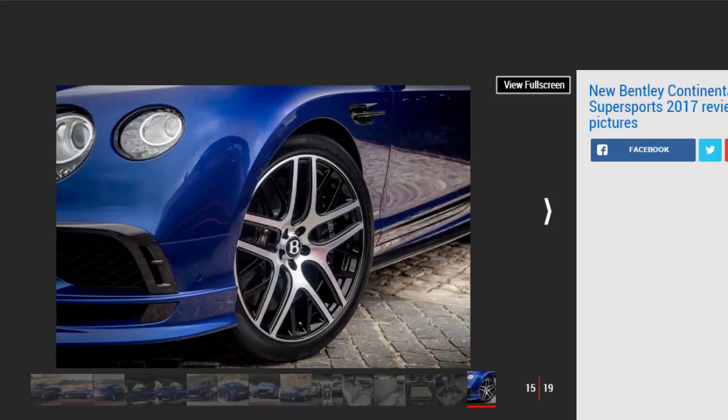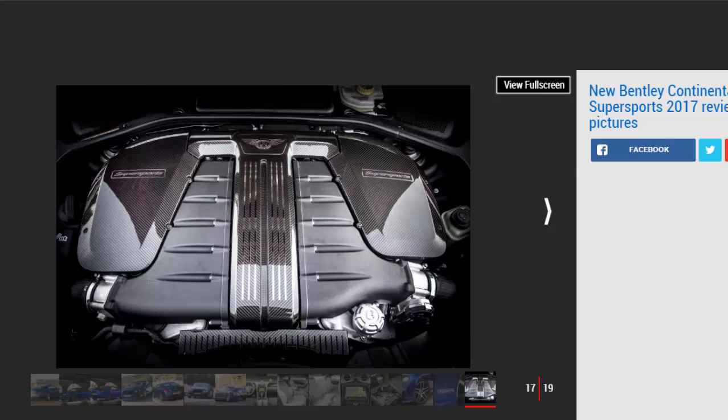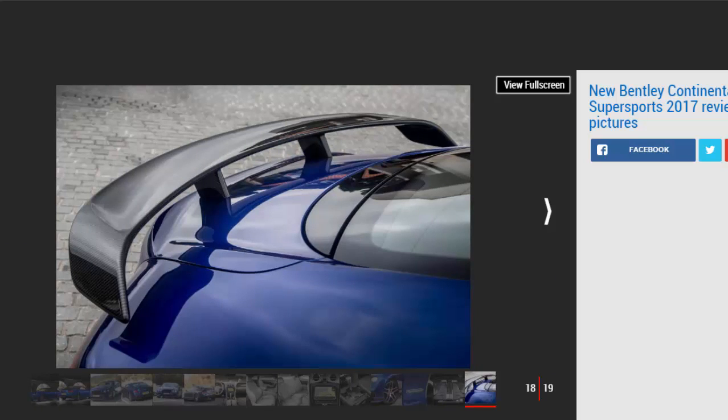The Supersports doesn't ride quite as smoothly as the standard GT, but there's still enough pliancy and noise suppression to make it a cosseting long-distance machine. On more inviting stretches of road, the Supersports is actually more enjoyable to drive than anything this heavy has any right to be. The basis of its surprising agility is light, direct steering, tight-fisted body control over crests and a very neutral chassis balance, which means understeer is kept very firmly in check. Unlike the previous Supersports, the new model still has rear seats, with multi-adjustable standard chairs rather than sporty bucket items up front. In certain ways, then, the Supersports is much more sensible than the previous version. But factor in its enormous power and straight-line pace, the hilariously over-the-top crackles that fire from the four exhaust tips on downshifts, and the exaggerated, indiscreet styling — it's also the most flamboyant Conti GT ever.